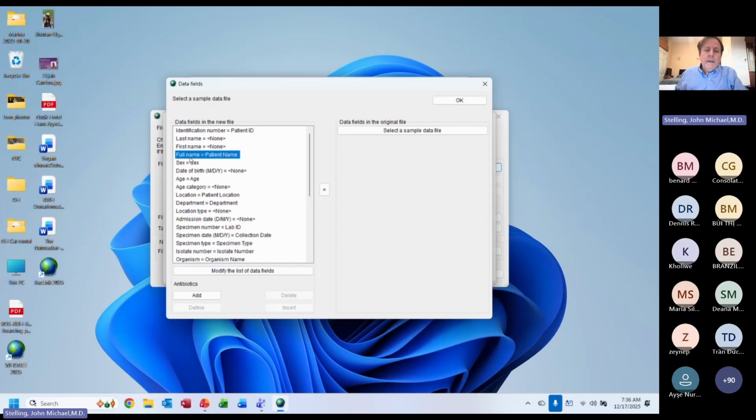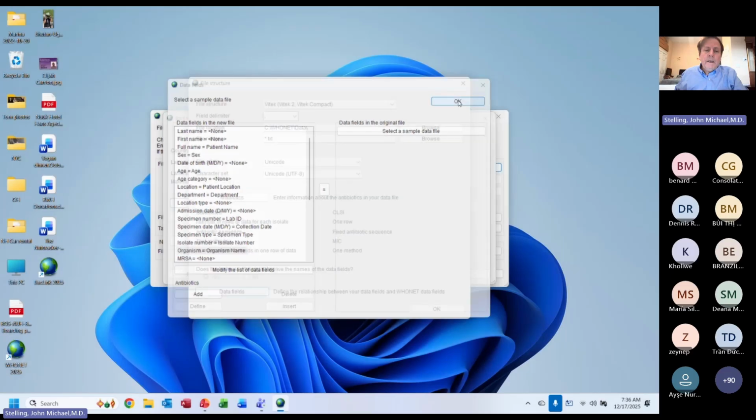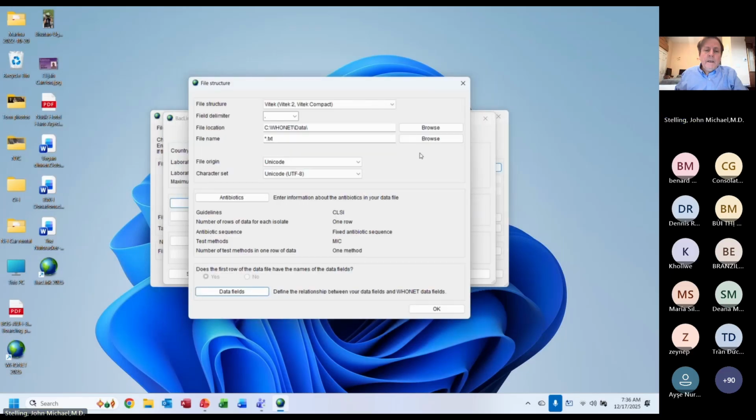What WHONET calls full name, Vitek calls patient name. What WHONET calls sex, what WHONET calls age, Vitek calls the same thing. What WHONET calls location, Vitek calls patient location. WHONET calls it organism, Vitek calls it organism name. So I don't have to do anything here. BacLink already knows the answer, so I'm going to click on OK to leave that screen.